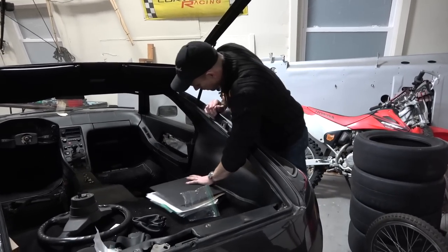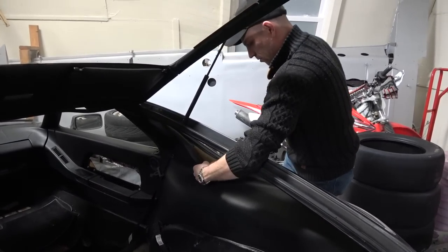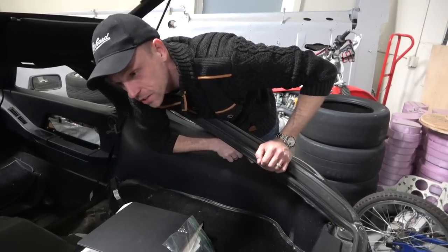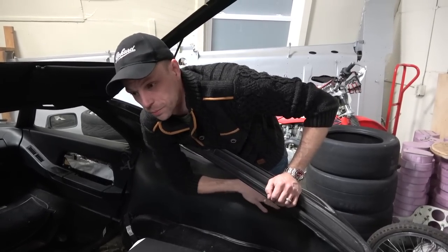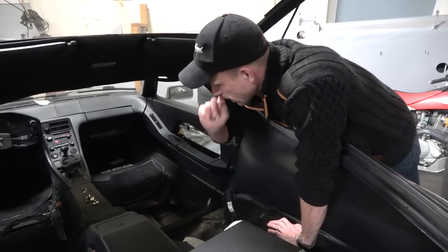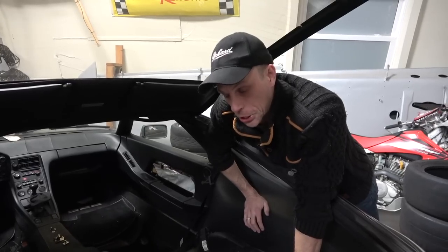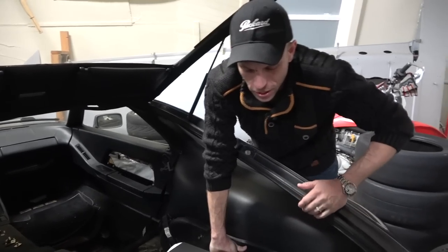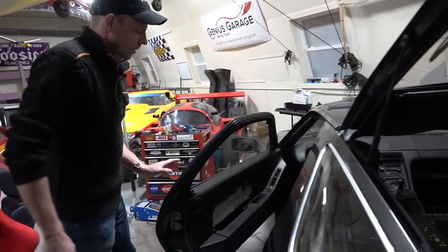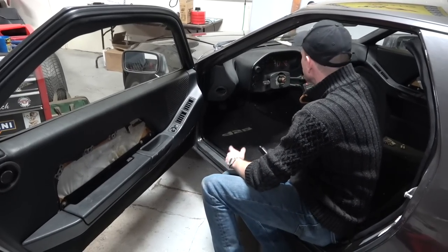I need to pull out these door panels because the material has shrunk quite a lot at the edge of the window where it gets hot. It's all peeling apart, but it could potentially be cleaned up, re-glued, and used again — it also has perforation for the speakers. Taking the panels out is my opportunity to replace the speakers. The carpet in the middle is faded and could potentially be re-dyed, which is basically fancy spray paint — the rest of the interior is quite nice and just needs to be protected.